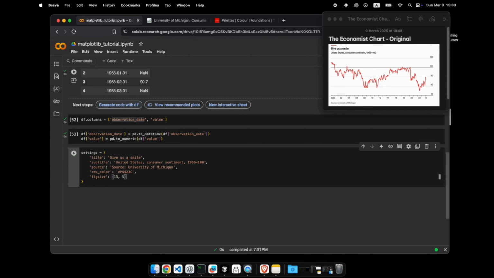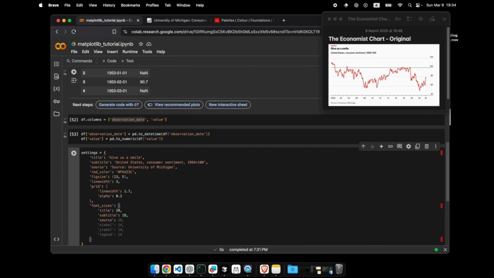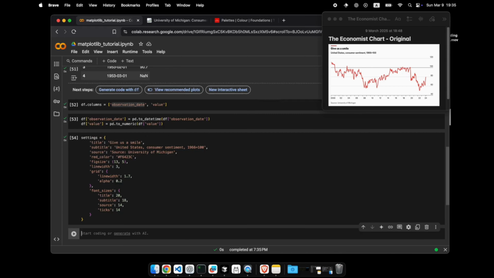Figure size sets the figure dimensions in inches, and we want a wide aspect ratio that matches the print magazine. Line width makes the line thick and noticeable. Grid settings keep it subtle, so we use a thinner line with some transparency. Font size: bigger for the title, smaller for the ticks, all in place for aesthetics.